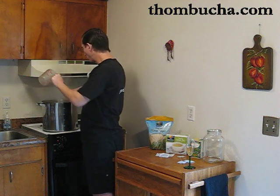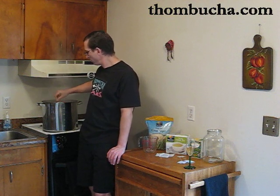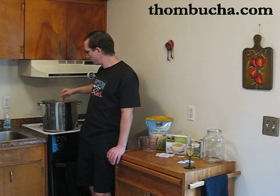But I really like working with wood, so I use a wooden spoon. Let's add this sugar. The reason that we want to have this ready right away is because we don't want any of our sugar to caramelize at the bottom of the stock pot, especially if you're doing a small batch in a large stock pot. Then you're going to want to stir as soon as you pour this sugar in. So let's add the sugar. And we're stirring right away, as you can see. Again, just to make sure this all dissolves. SCOBY can't digest caramelized sugar, but it can digest dissolved sugar. I usually like to stir about 7 times in each direction, just to make sure we're getting everything dissolved perfectly.